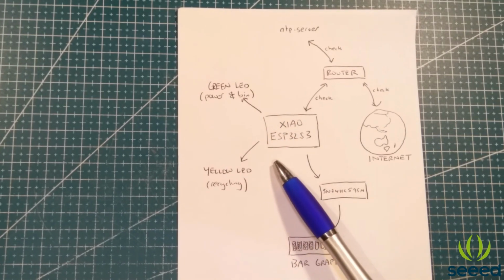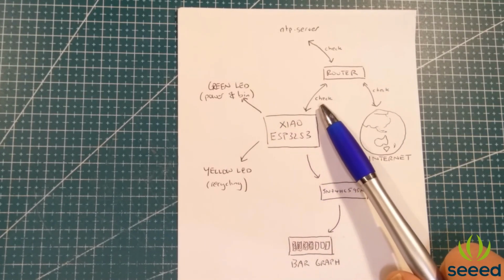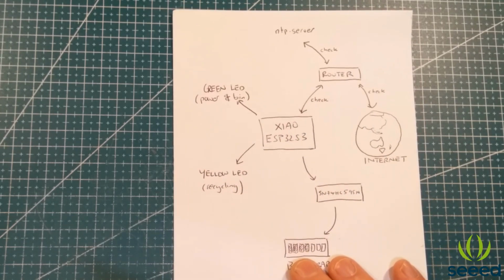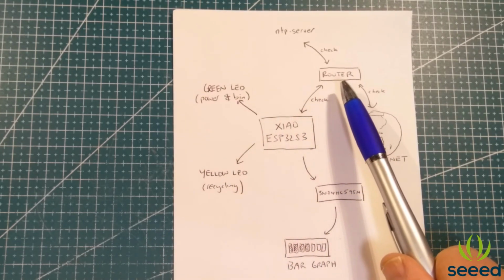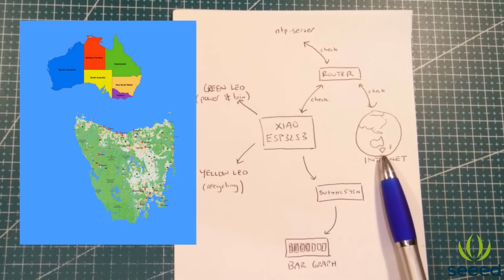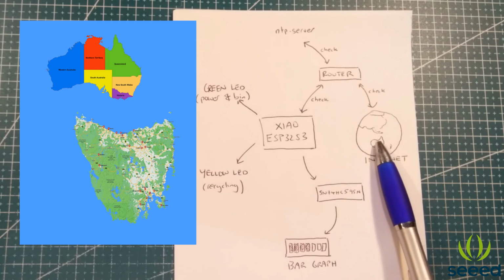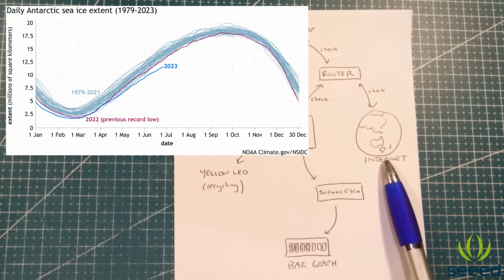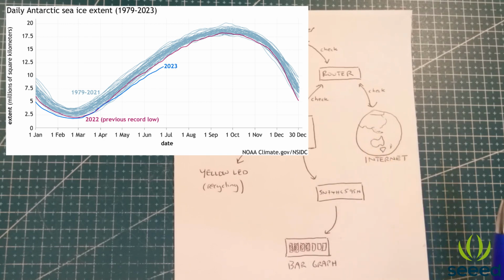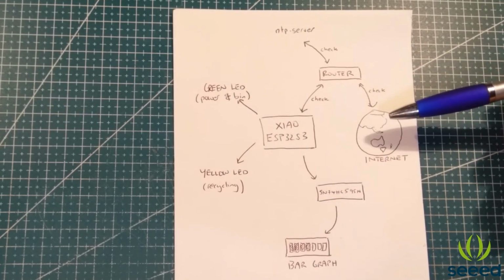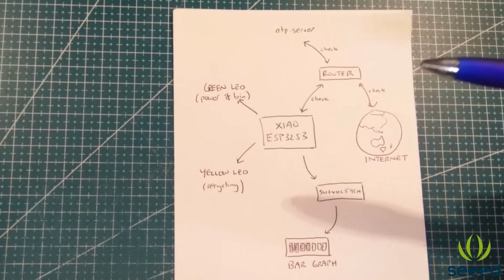The plan is for the XIAO to check to see if it's got a connection to the router. So that's pretty important, is Wi-Fi up, but more importantly, to ping the internet. And, look at the size of Tasmania. That can't be right. And there's a giant cloud over the Northern Hemisphere, and there's no Antarctica. Well, some of that is true. But anyway, we want to see if this connection is okay as well. So can it ping, let's say, Google? If Google's out, then I guess the internet's out.